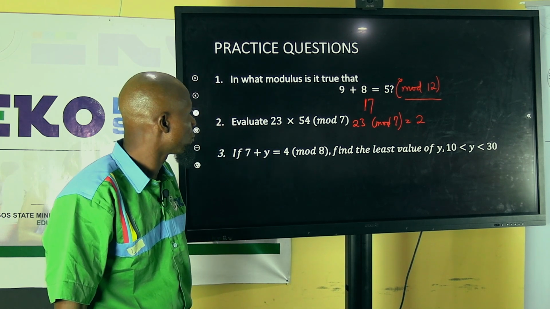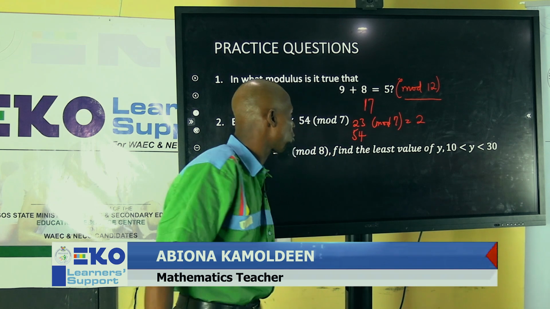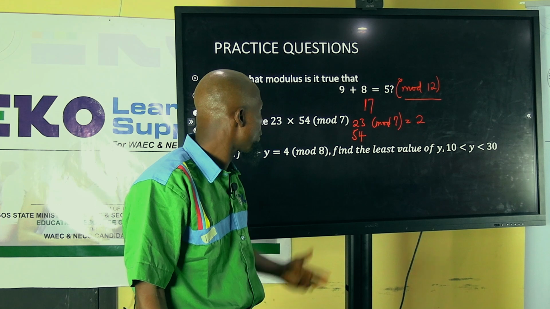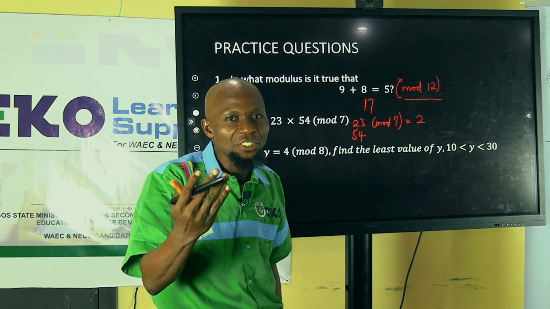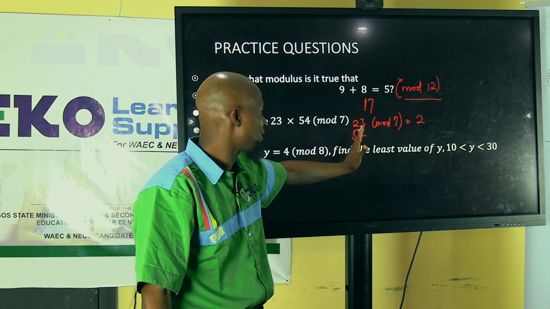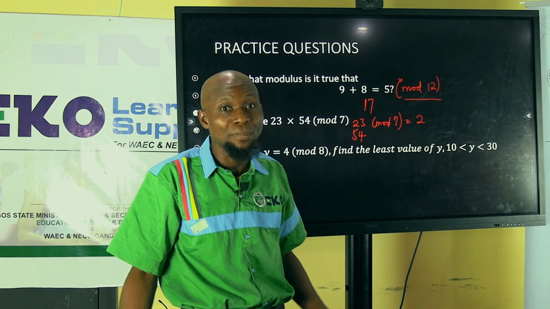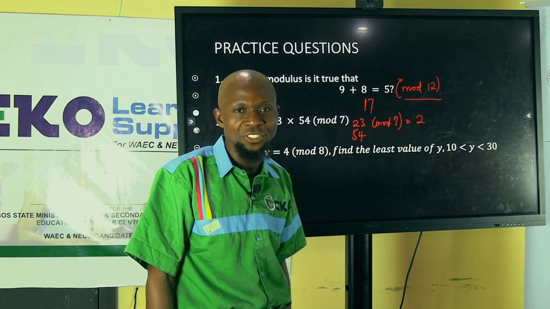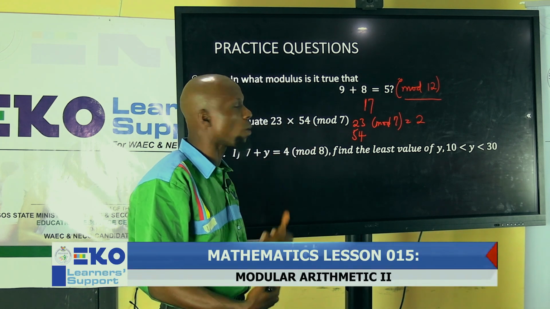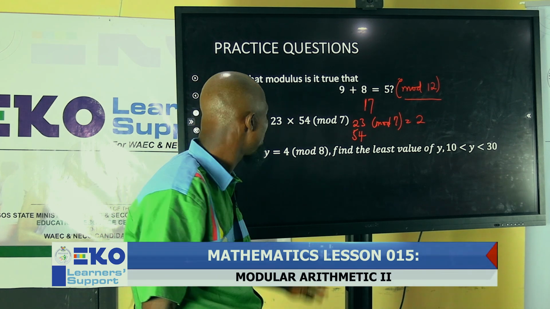Okay, so go for the next one, 54. Now look at 54. I'm sure we all know the multiples of 7. 7 times 8 is 56, but 56 is more. You get it? It is more. So you can do it like that too, but in that case it will be 54 minus 56. That's minus 2, and minus 2 plus 7 is 5. Or you look for a lower one, that is 49, 7 times 7 is 49.